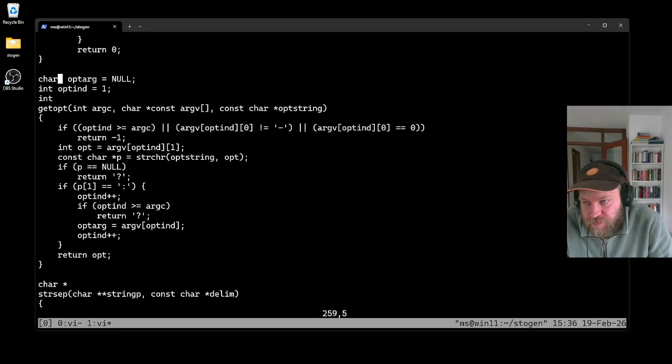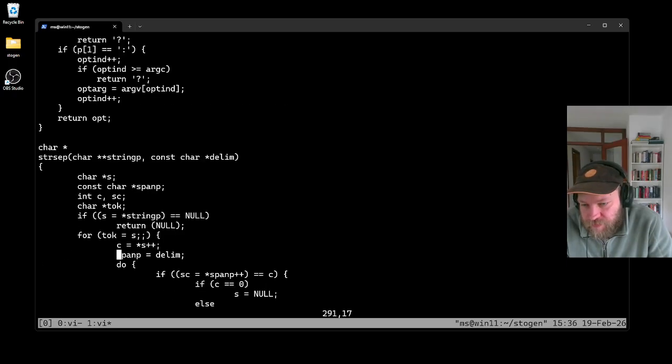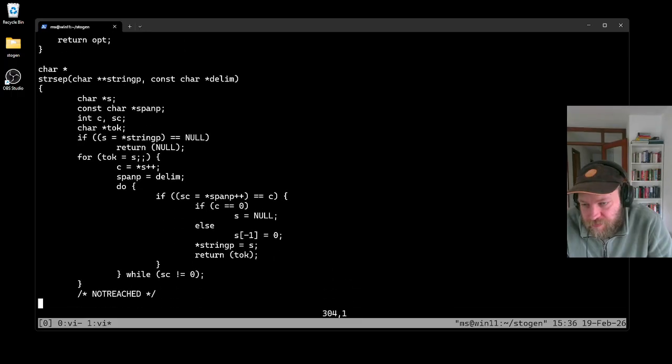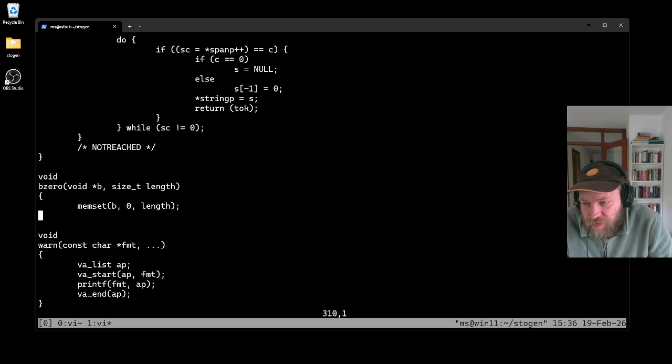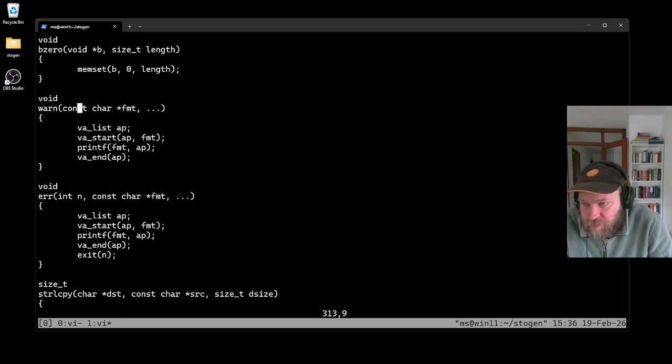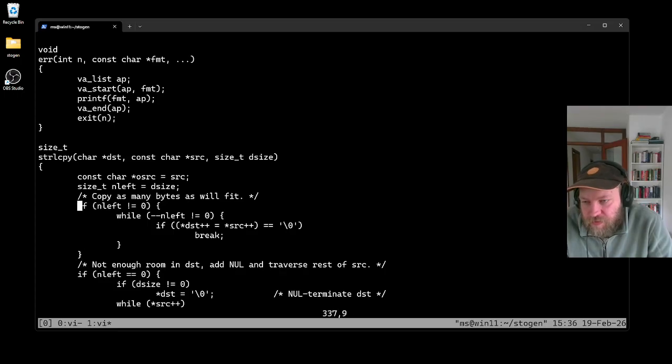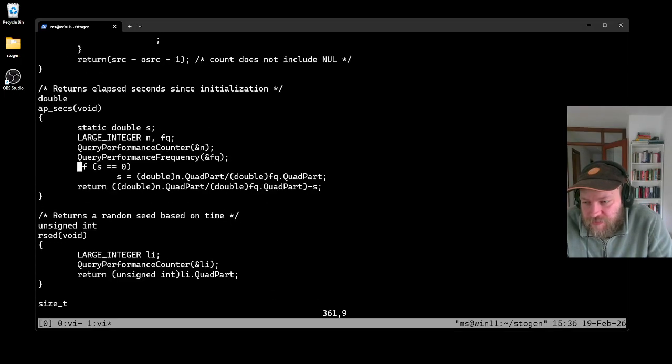That is taken straight from the OpenBSD source. Then I have string separation, same thing. bzero, well, I wrote that myself because that's easy. And I have these warn and error functions that are on the POSIX operating systems, but not on Windows. strlcpy, also not on Windows.